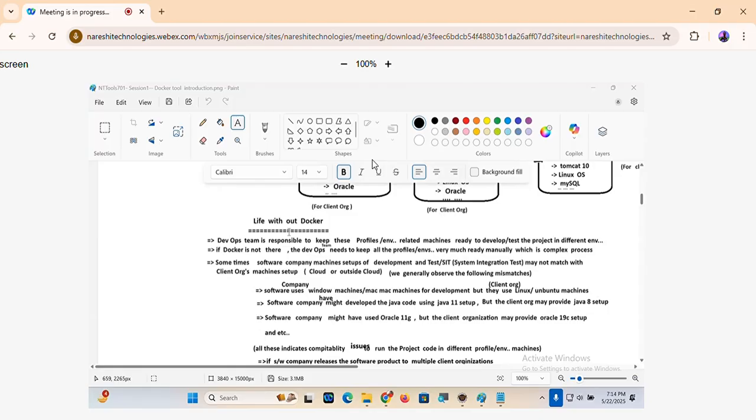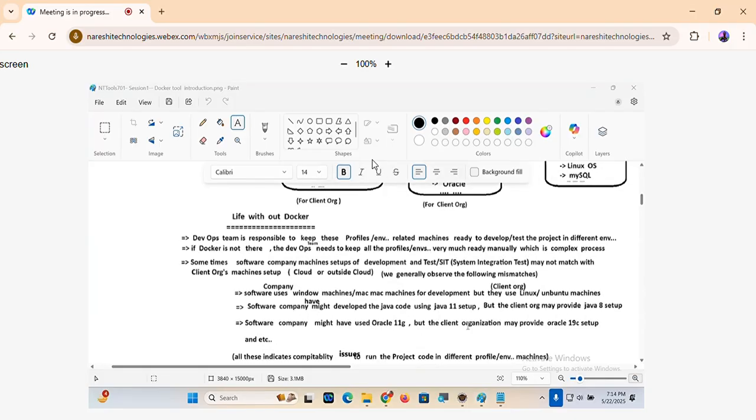Suppose Docker is not there in our control, then what happens? Try to understand the concept carefully, guys. The DevOps team is responsible to keep these profiles or environment-related machines ready to develop or test the project in different environments.